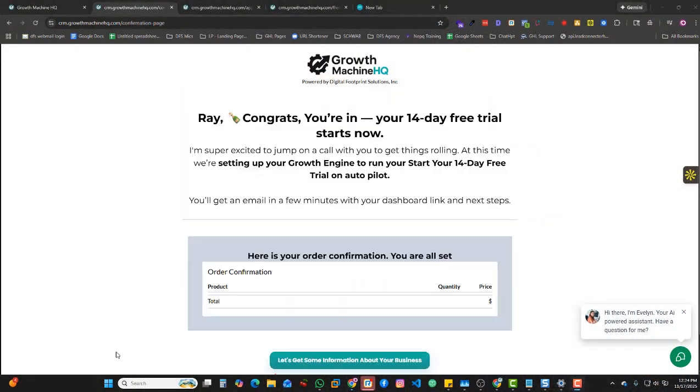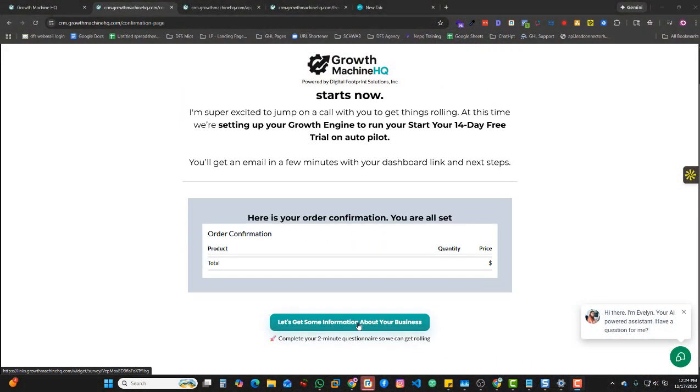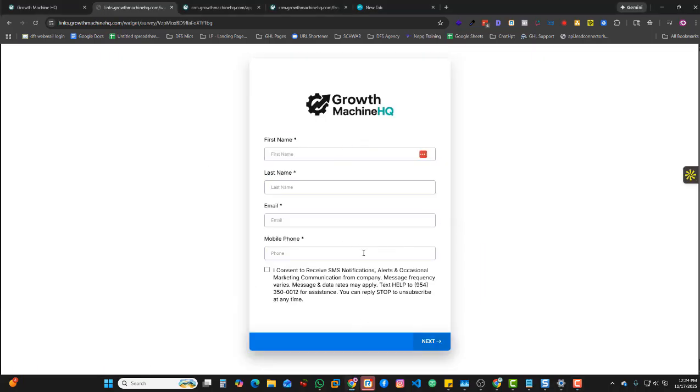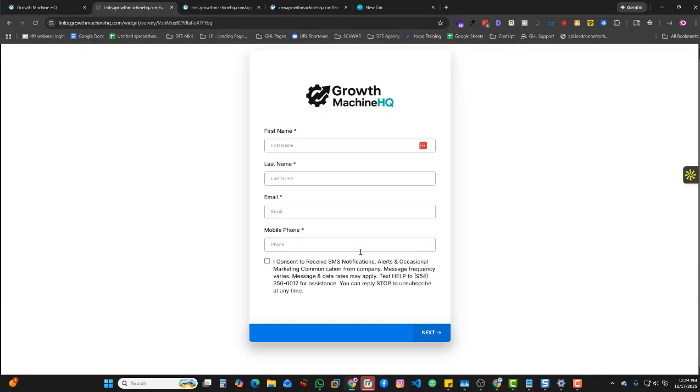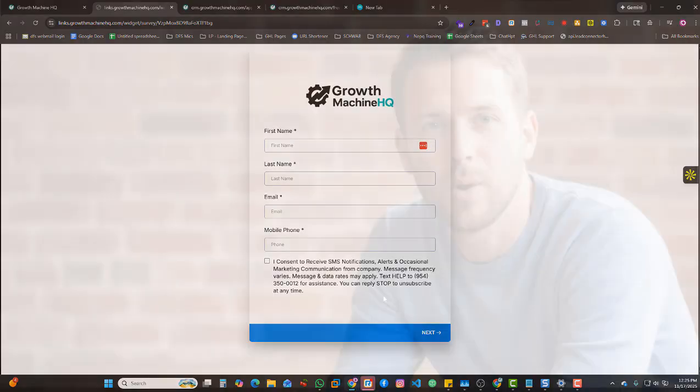People who skip this step usually run into delays or things not working. This call prevents that. Everything else in this settings area will be covered during your onboarding call. Confirm your meeting. After that, click the green button to open the survey form. Fill it out so we know your services, hours, and how you handle leads. This helps us set up your system without guessing and saves time on the call.